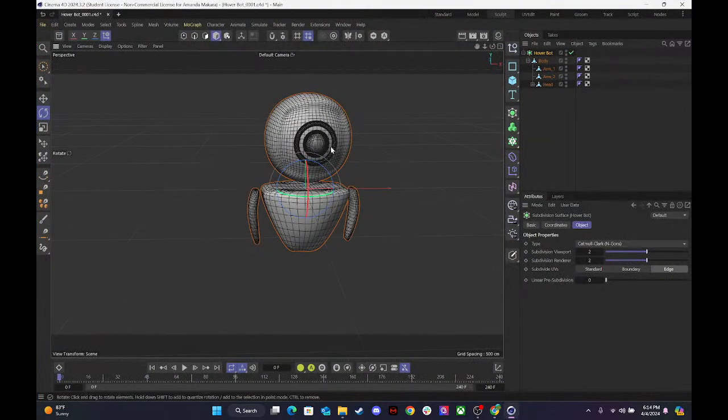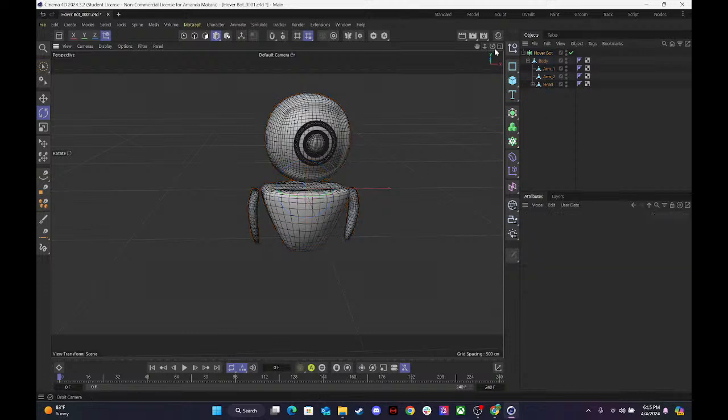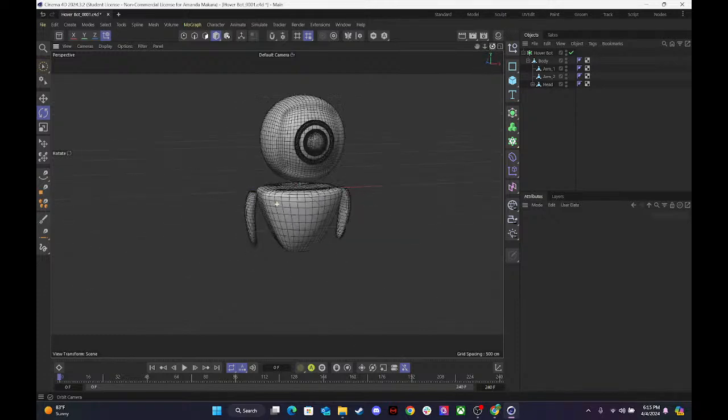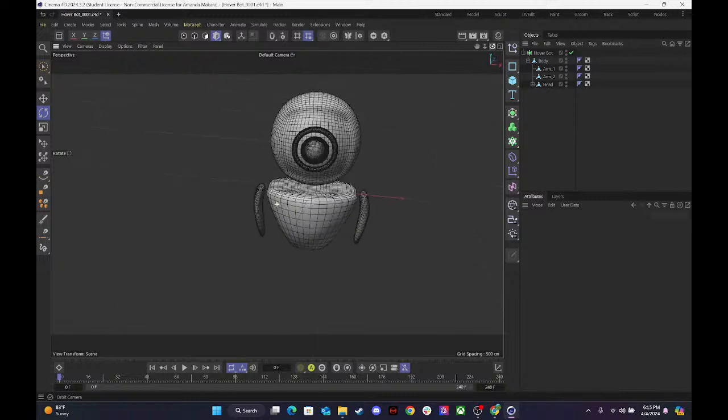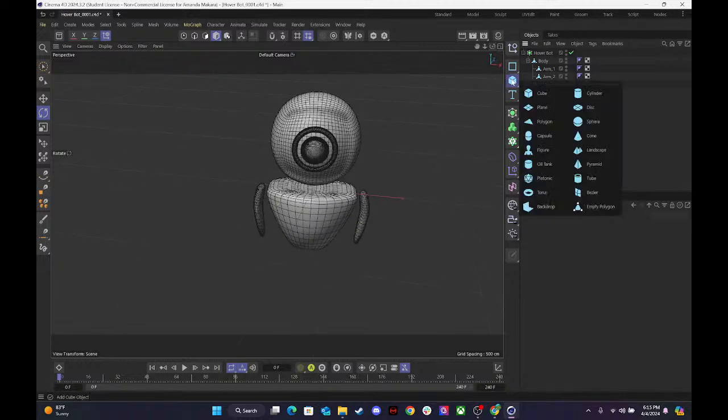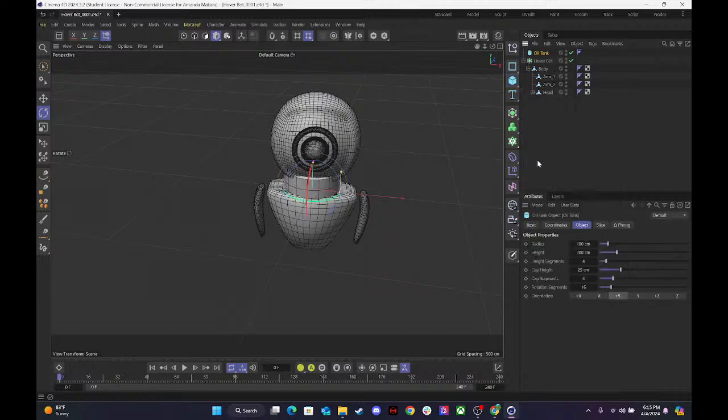There is an issue where the head will reflect the material, like the material will reflect the image on the other side too, and so you have to be more particular about your camera angles. So we're going to do it a little bit differently, just with some complete or separate materials in this one. And I think I'm going to add, real quick, let's bring in an oil tank here.